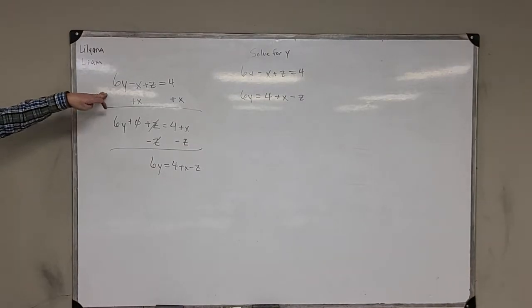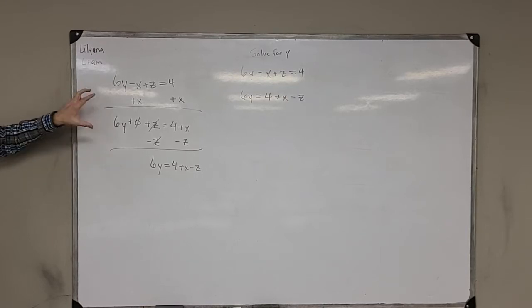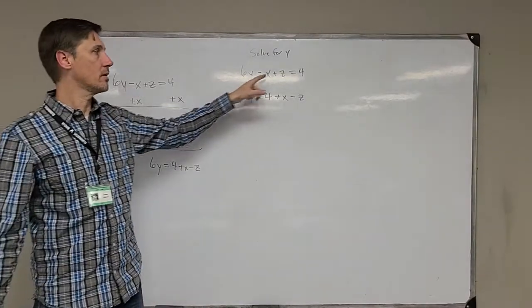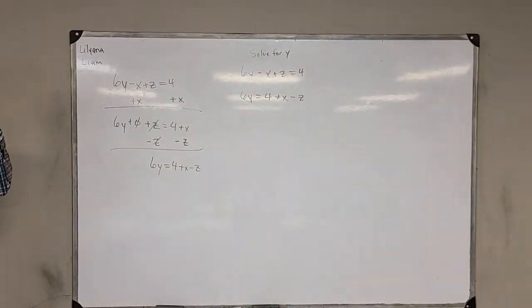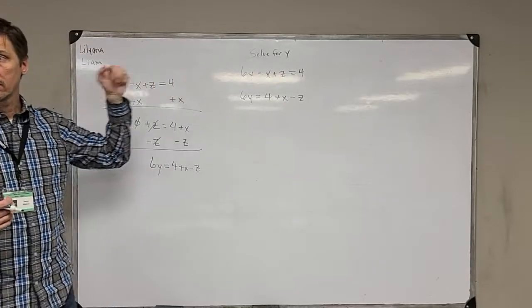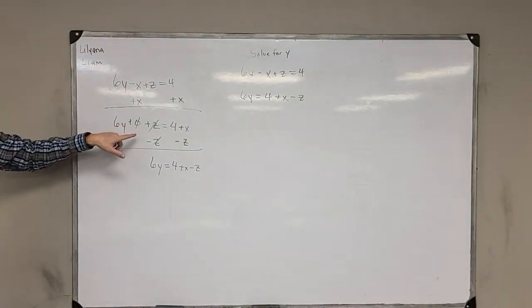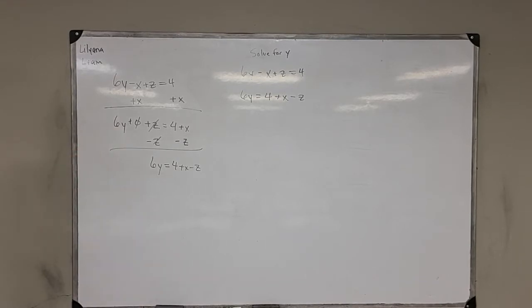If you still like to think about it like this, if that's the way that helps you think about it, then write that down. That's totally okay, all right? Eventually, this is going to go away. Eventually, you'll do this enough to where you can just jump directly from here to here, all right? I personally think it's easier to just think about, if I'm moving this to the other side, just move it to the other side and flip the sign, all right? But the reason why we're flipping the sign is because we do this step here, okay? That's why that works.